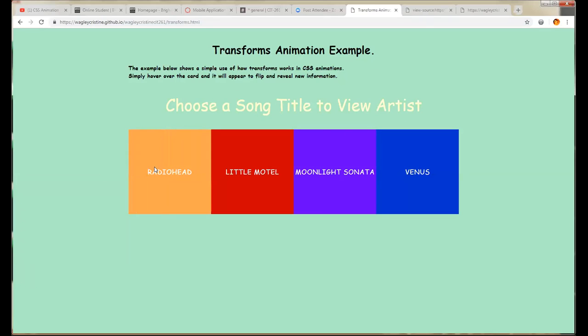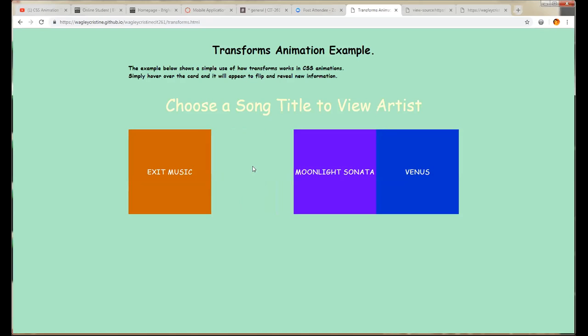But this is how they work, and here it has song titles on the cards. When you hover over it, it tells you what band, artist, or musician wrote the song.